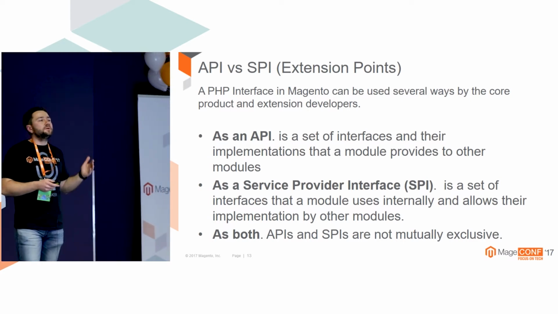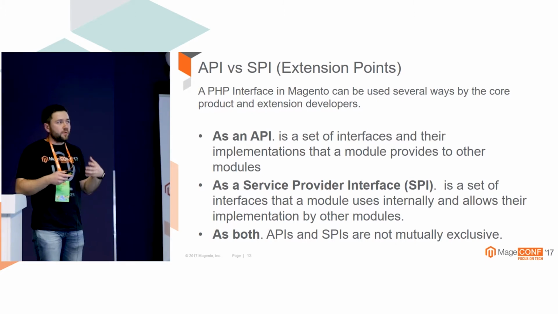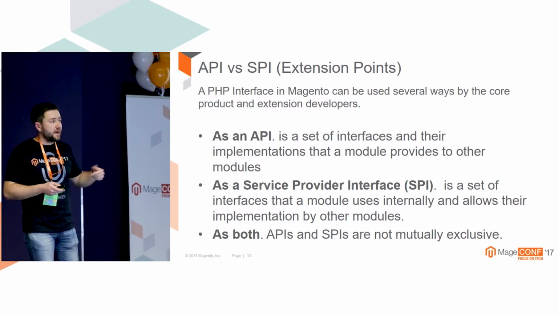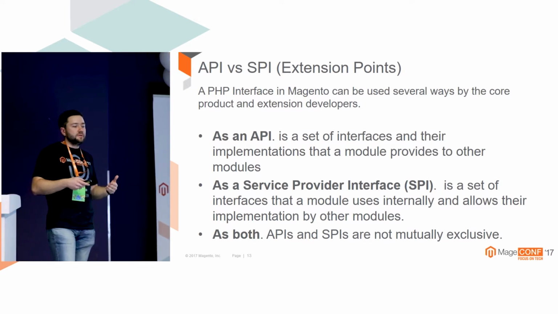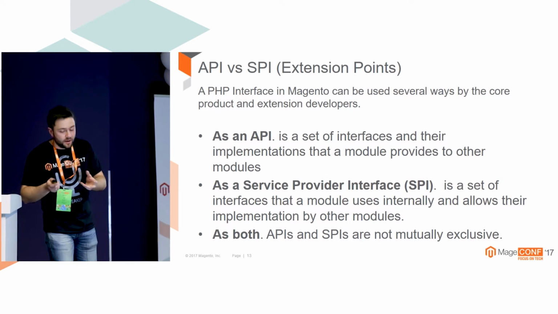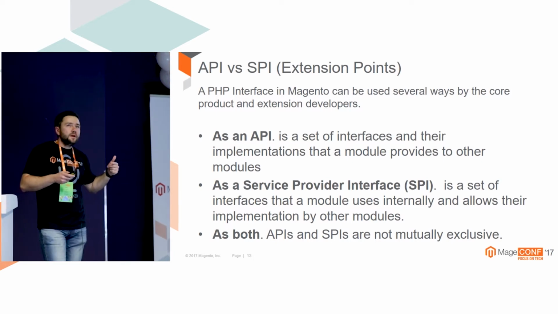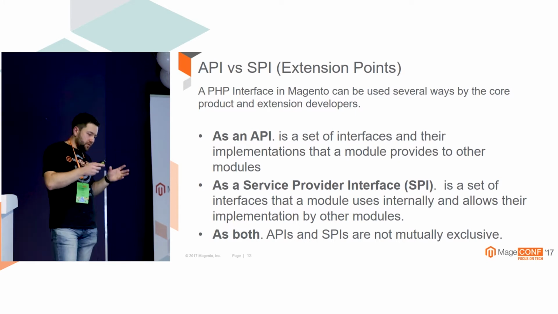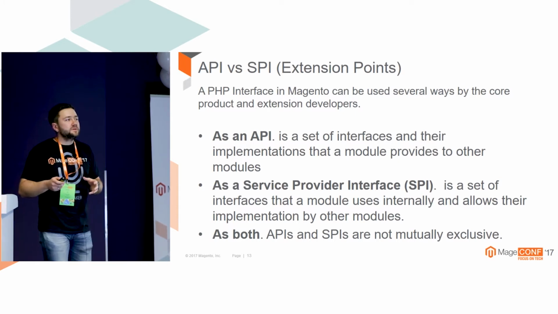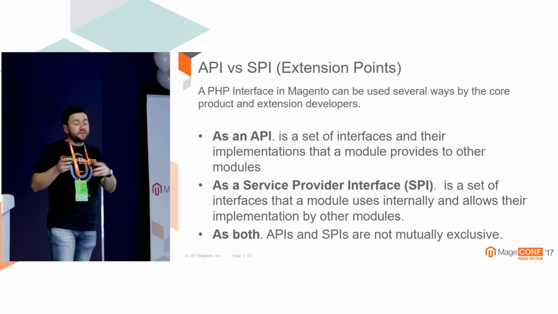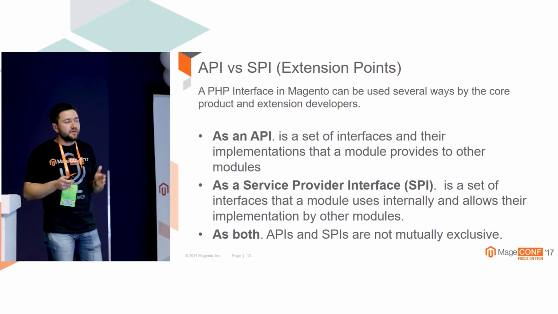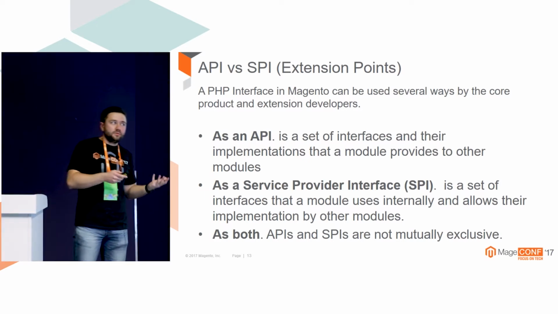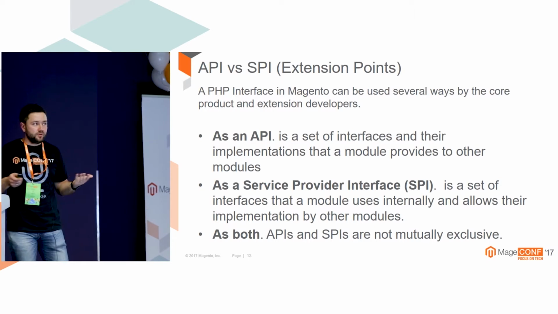For example, if we consider a product repository, from one standpoint, if you use a product repository just to retrieve the product, update it, and save it, you are using it as an API. But if you decided that you would like to improve performance of the product repository and decided to store all the products in Elasticsearch on the level of the product repository, it's definitely not the right place to do so. Don't do it. But you can, because we don't prevent you from doing that.